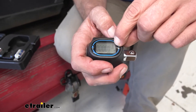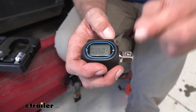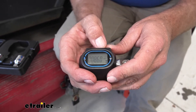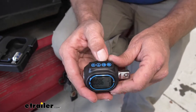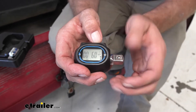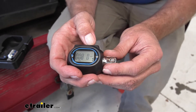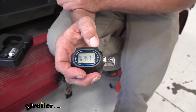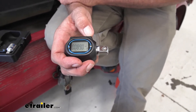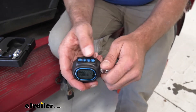If we look right here, we're going to have 10 different presets we can choose from. This one says set zero — we don't have anything programmed there. Here you can see set one; we've got that to 86 foot-pounds. To adjust and change that, we hit the arrow button. That arrow button switches — it's just like a watch; every time you hit it, it's going to switch over to the next number. We can go up to 150 pounds. Once we get to the number we want to change, we just hit the plus button, and that's going to change that number. It runs right up one through zero and then back up. So we'll leave that at 86 — that's what we're going to use.